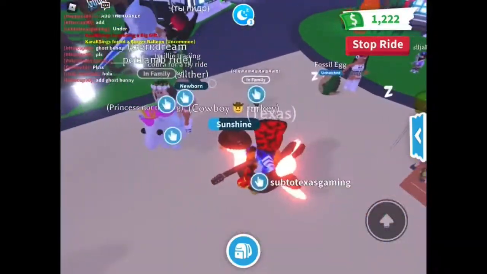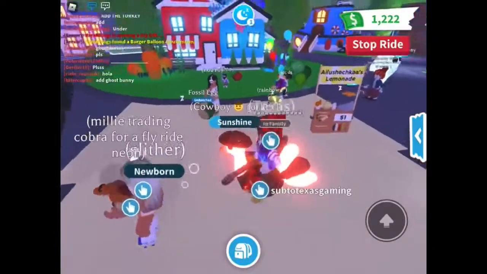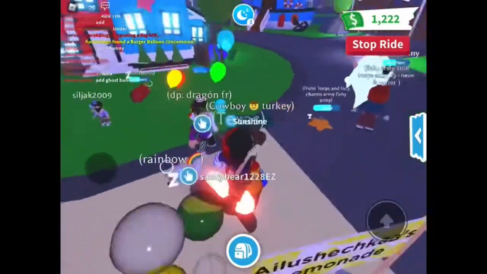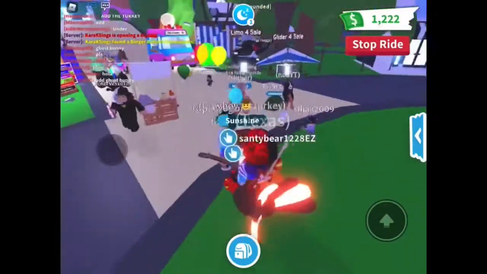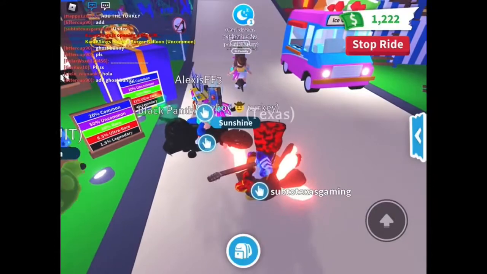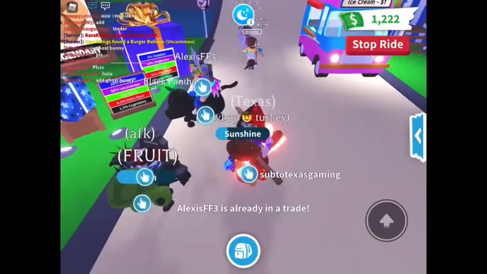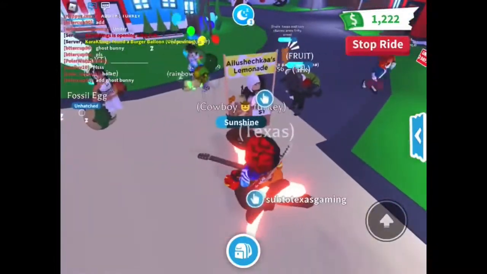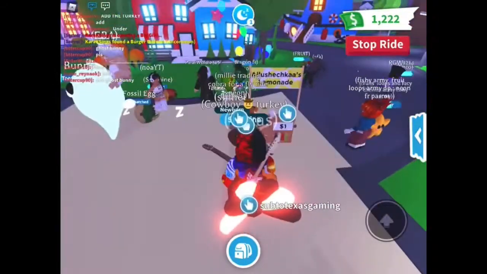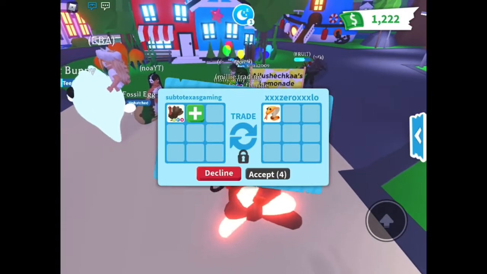Oh, they're actually doing it. Someone has a unicorn. Eh. Things aren't valuable at all. Oh, the black panther. I want to actually offer for that. Oh, they're only in a trade. A turtle. Fruit? How would I name that watermelon? Because, you know, it's green. It kind of looks like a watermelon.